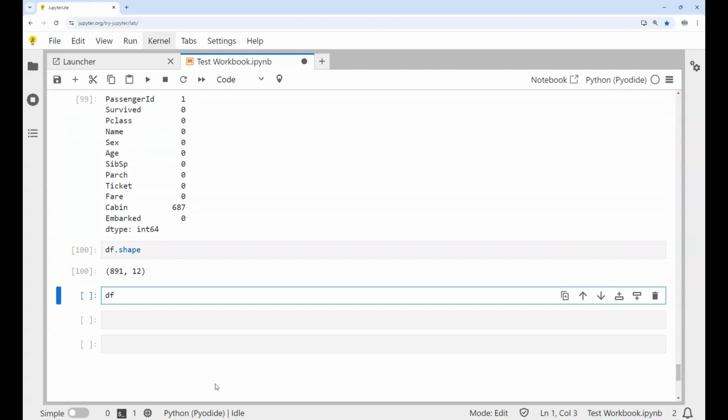So we're going to say df.dropna, subset equals, and this is where you're going to say passenger ID, and then inplace equals true.